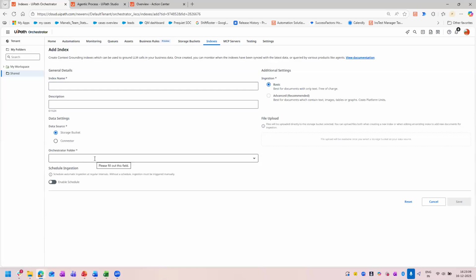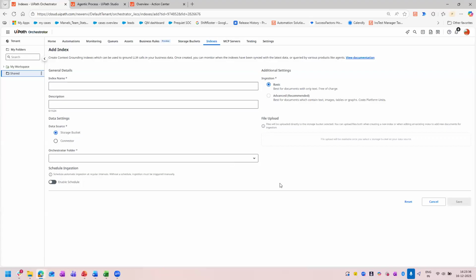Okay. So you are in the tenant, and then you have the storage bucket option and the shared folder. There will be an option called shared folder, right? You can go to the shared folder. Okay, so the blunder I did was I created it in the workspace. That's what I was telling, it should not be under the workspace. It should be under your shared drive so that the agents in your debugging state can access it easily.